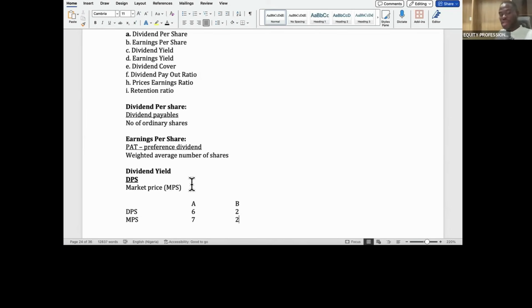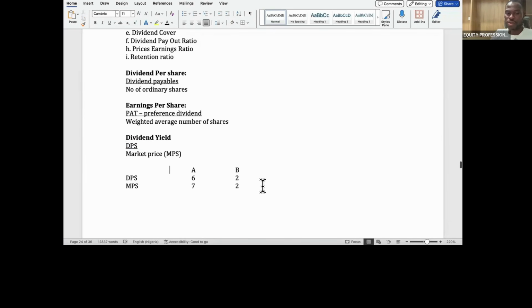Instead of investing 100 naira in A, why don't you invest that 100 naira in B? You get more money because you can buy plenty of shares. When it gives you the 2 naira per share dividend, you get more, because B is giving you 100% return. A is giving you less than 100% return. B is better. So you don't use dividend per share as a judge of investment advice. You should be looking at dividend yield. That's a much better measure.